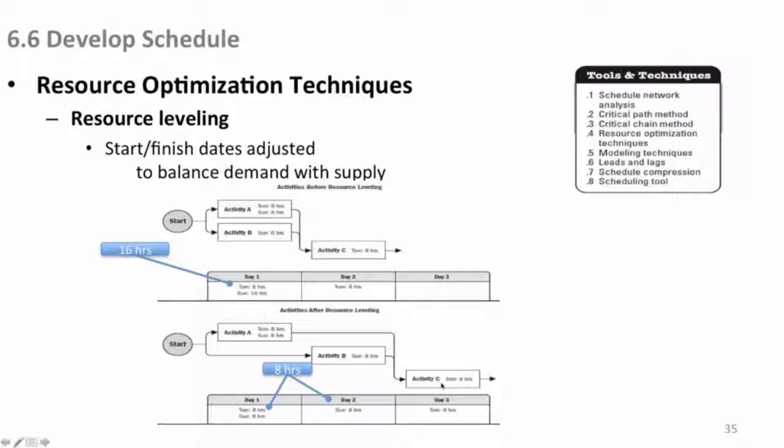Of course, what this does, it's pretty obvious, it pushes it out another day. That may be okay if it's not on the critical path. If it's on the critical path, now you're a day later. And you may not want that, so there are methods of compensating for that too, and it's called crashing and fast tracking, and we'll see that shortly.